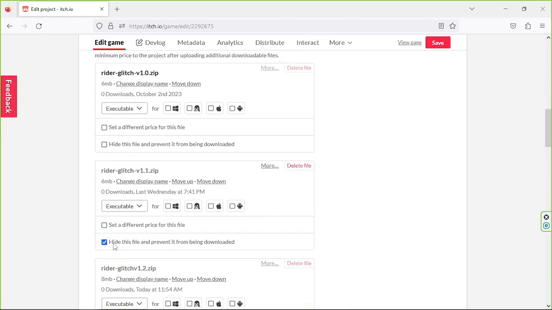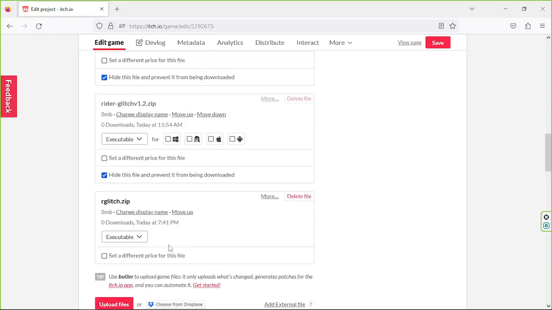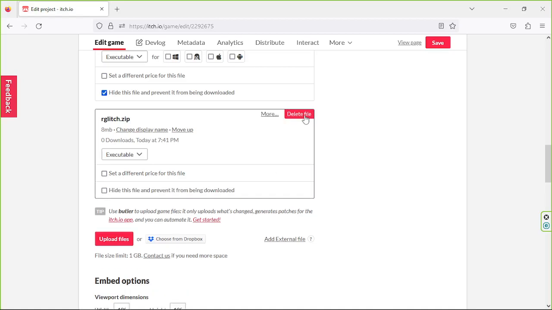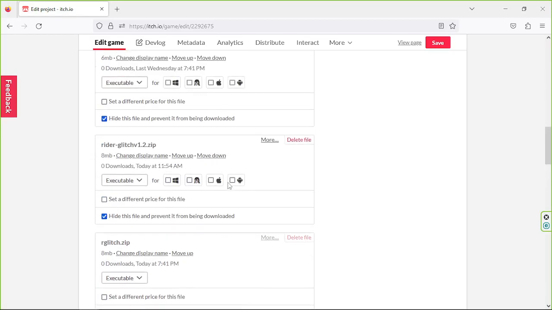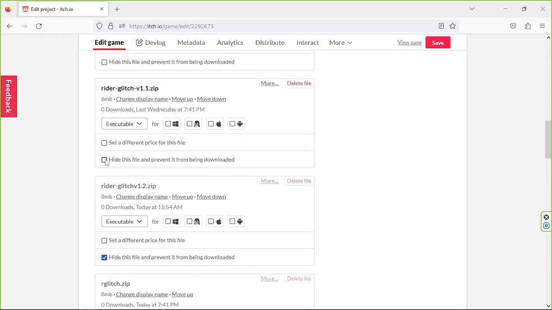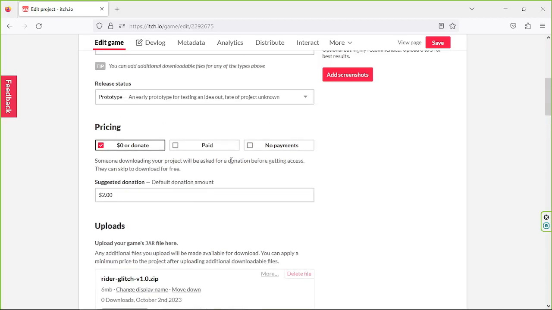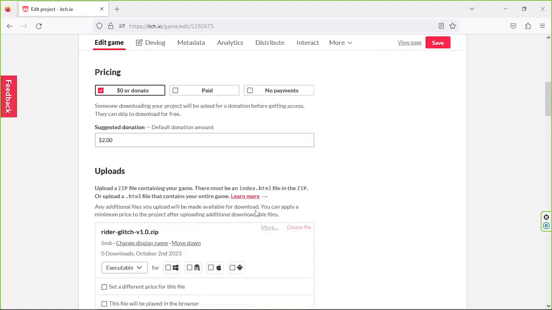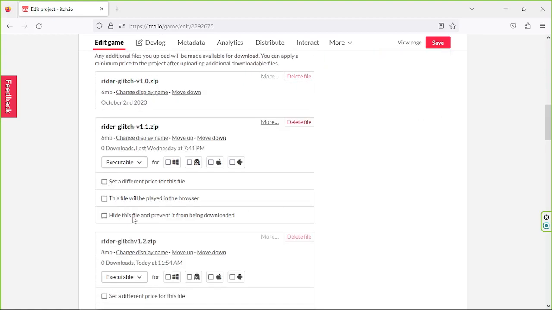Let me just hide this. And the latest one, I think I want to hide this. And this one is the one that we want, I think I made it has to be HTML.